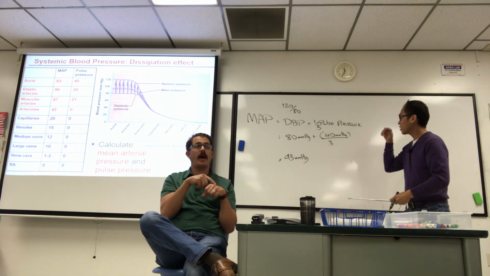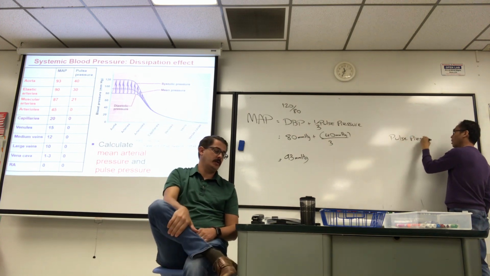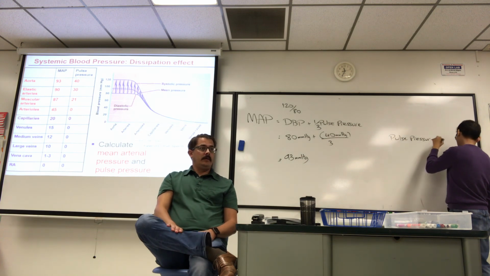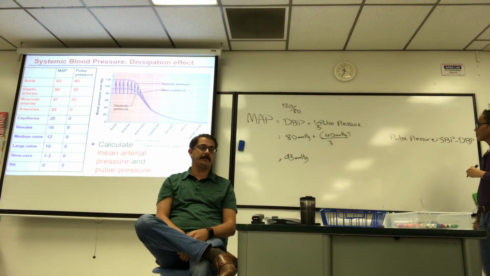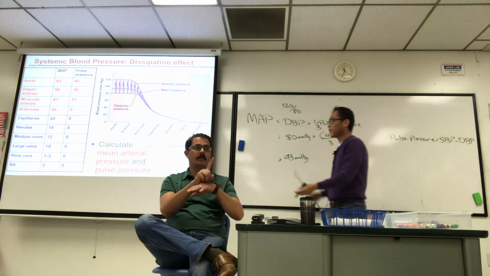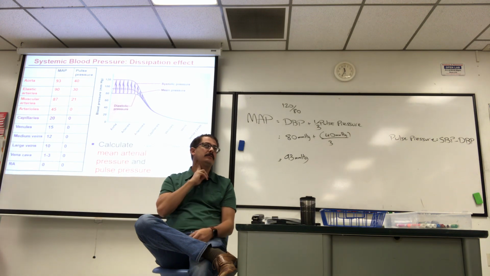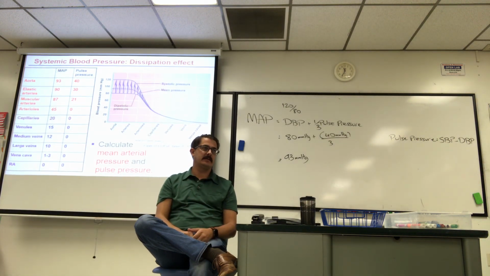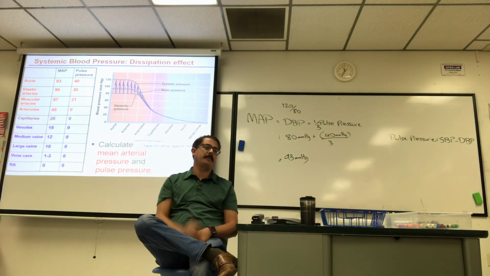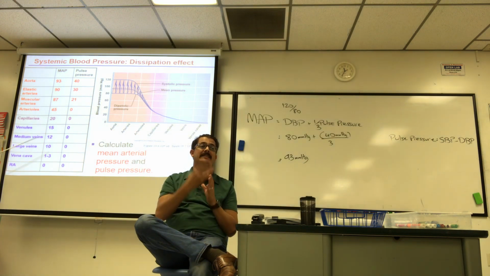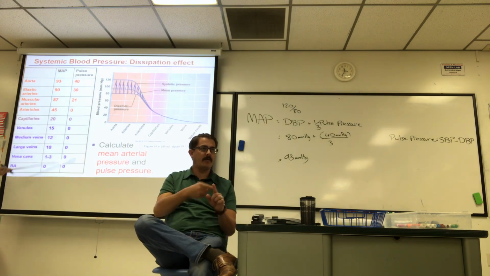So that's one thing you should do. I told you how to calculate pulse pressure. If you forget, pulse pressure is always going to be the systolic blood pressure minus diastolic blood pressure. So in our case, about 40. And that's what you feel when you feel a pulse. When you palpate the pulse, you're feeling the difference between that pressure rise and the pressure drop. Now the pulse pressure disappears when you get down to the smallest arteries. Notice that? So no pulse pressure from arterioles on down. I'm going to note that.